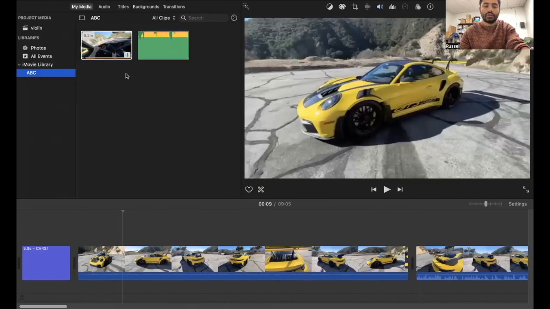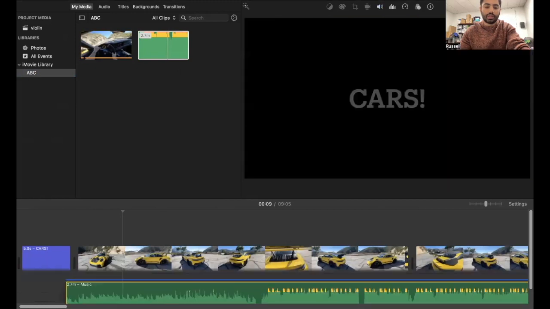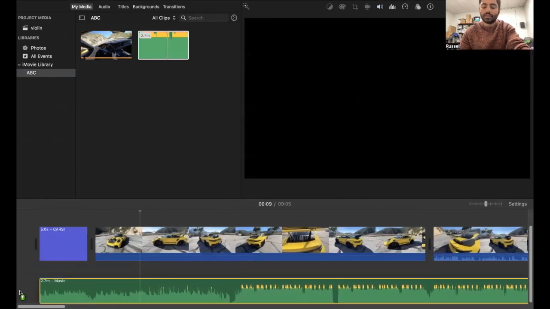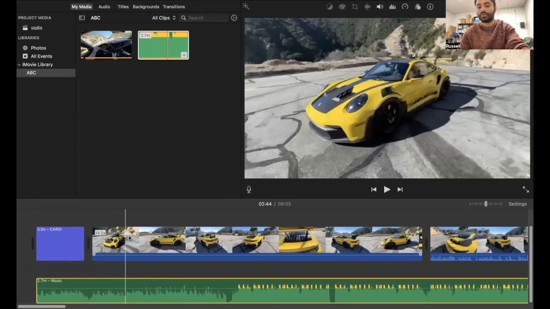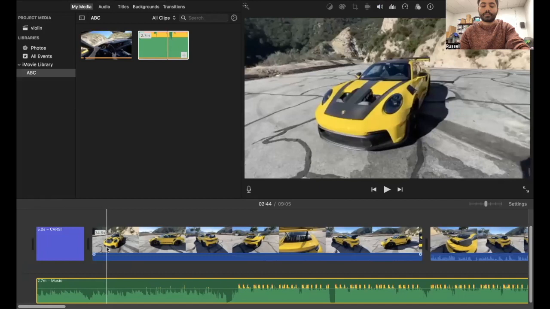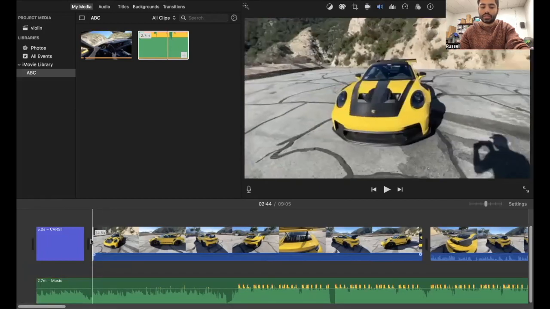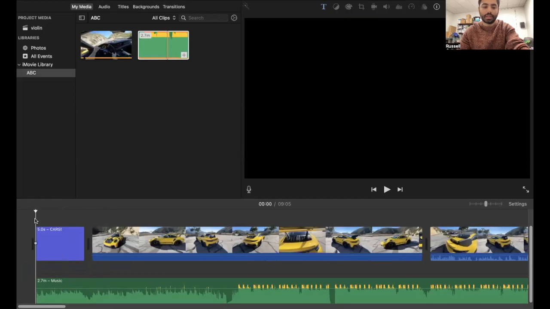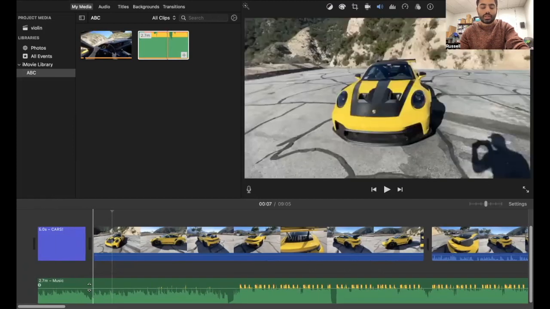So I'll go back to the media. I'll pick up the sound and I'll put it underneath the video. Think of it as layers of your video. This video is going to run, but it's going to have a background sound of this. As you can see, I can play it from the beginning. Okay, so this is the sound that we have right underneath our video.